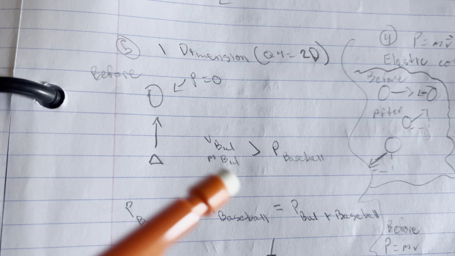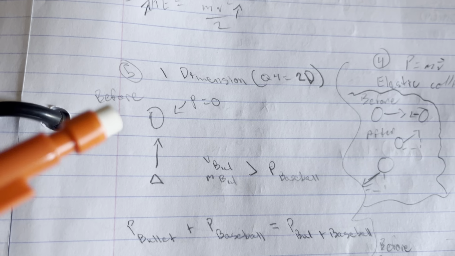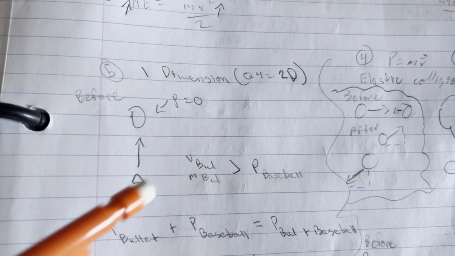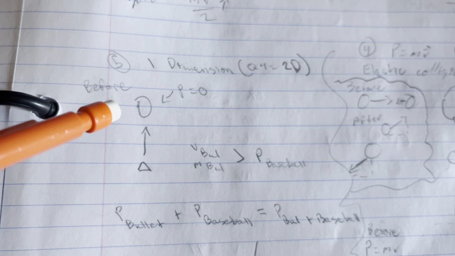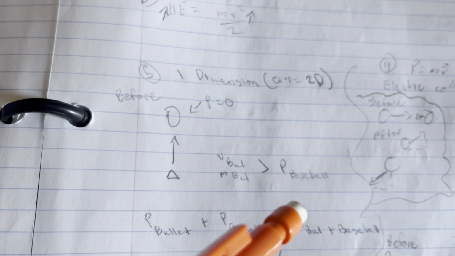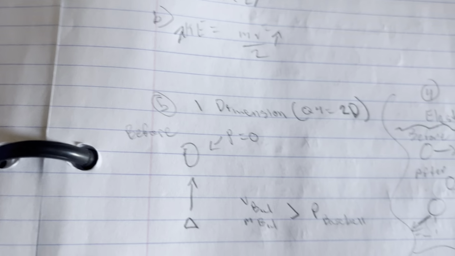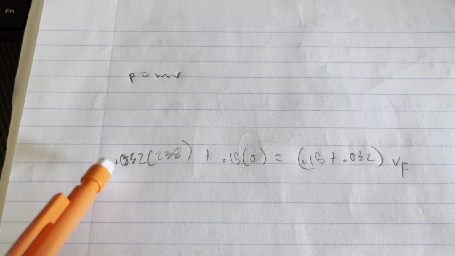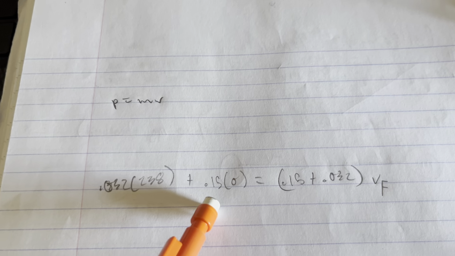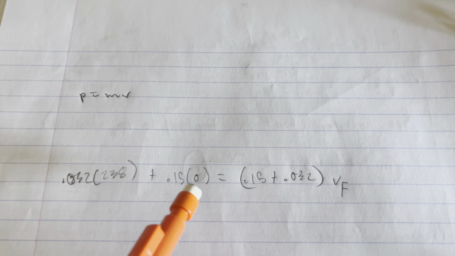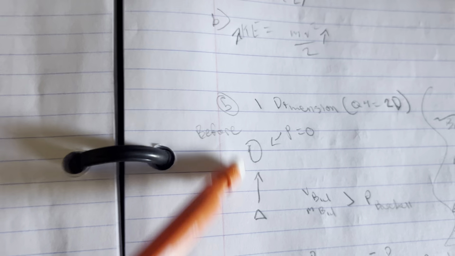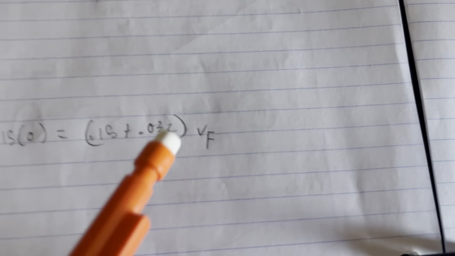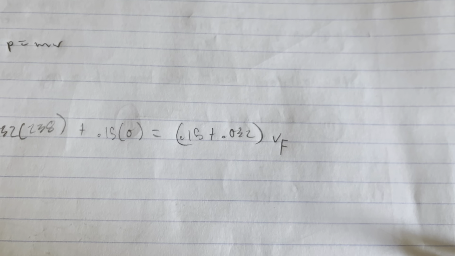So if you take the momentum of the bullet and the baseball, and then set it equal to the combined momentum afterward, because it's not going to be created or destroyed. And then you write out the equation with what you're given, which is this. This is the mass of the bullet and its velocity, then the mass of the baseball, and then the velocity is 0 because it starts at rest, and then the combined mass, because the mass is going to be combined after it gets lodged in the baseball, and then you're trying to find this velocity.